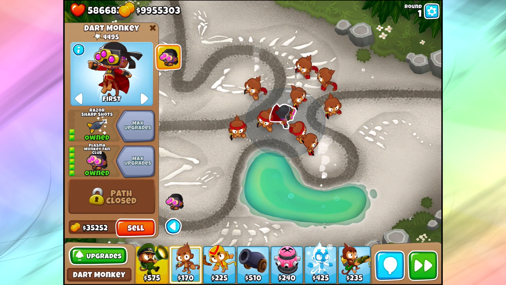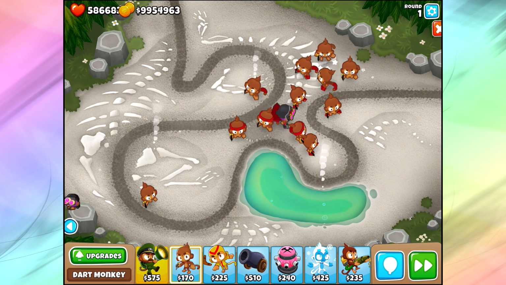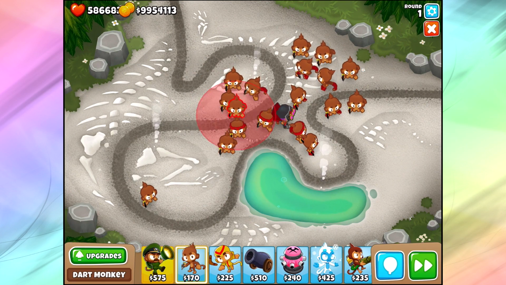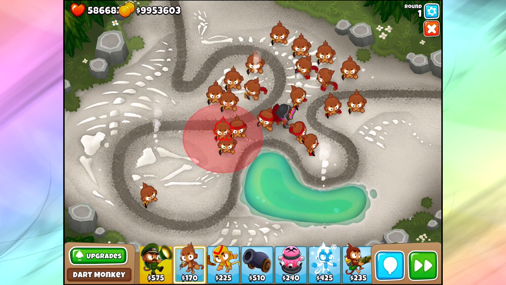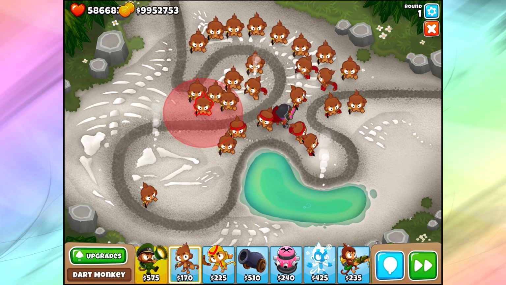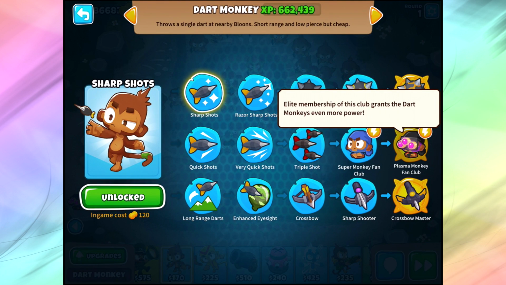And then once he gets upgraded to razor sharp shots, he again gets 1 for the sharp shots, and then 2 extra for the razor sharp shots to equal 3 total. So we're going all the way up to 9 pierce per shot with this Plasma Monkey Fan Club right here, on top of the fact that you don't just do 10 monkeys anymore. I don't want to build them all, but you can do 40 Dart Monkeys all up to Plasma Monkey Fan Club. Holy crap. It is pretty insane. It's probably one of the best upgrades as far as damage is concerned in the entire game. I believe it also has infinite range, even though it says the closest Dart Monkeys or something. Let's see, does it actually tell me? Nope, just grants them all even more power.